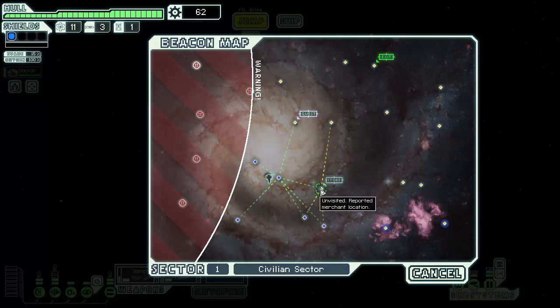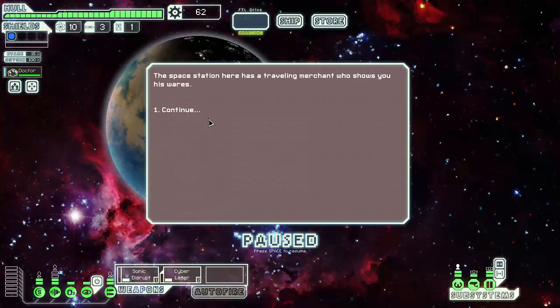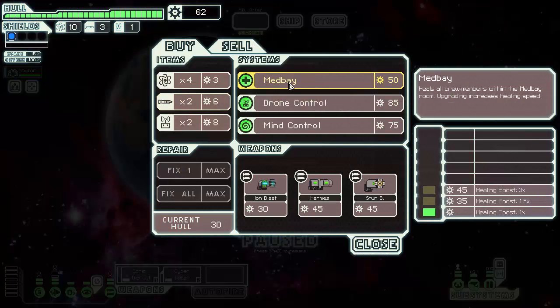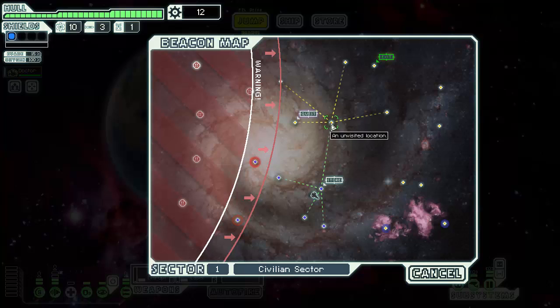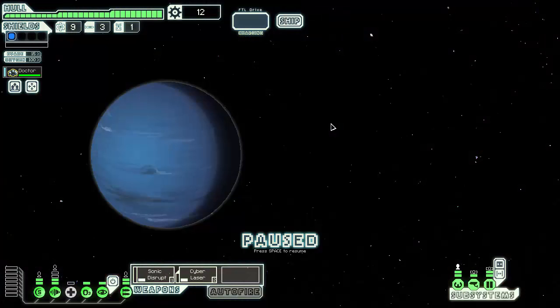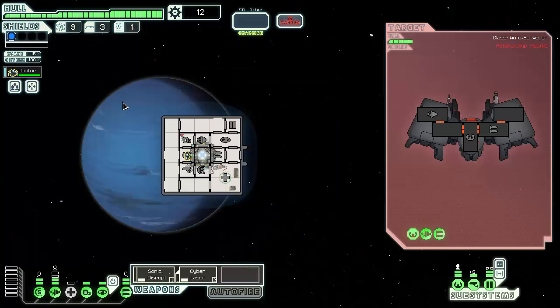It's only one jump, right? Well, consider that I just turned in a reward for an extra jump. I'm at 62 scrap, might as well check out the store. Medbay, probably want that, huh? Sure, we can get our doctor back if he dies, but if you ever get other crew members, well, I would say crew members are companions then. Sure, we'll aid the civilian ship.